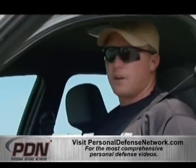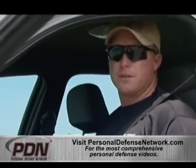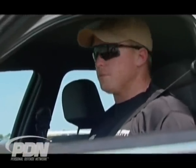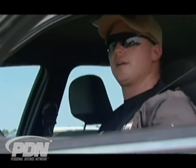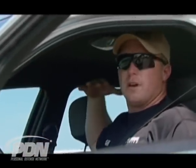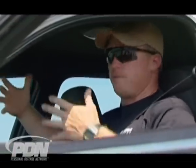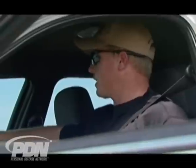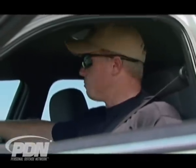Now that we've covered that, let's talk about mirrors and something that can help you with situational awareness around the entire vehicle, whether for other traffic or people on the side of the road. Depending on what type of vehicle you're in — like an SUV or a larger vehicle — the A-pillar may be a little bit bigger, which can create a blind spot as you're sitting at an intersection or driving down the road. I set my rear view mirror so I can get a full view out of the back glass. With the side mirrors, I position them just a little bit farther out than the side of the car, giving me that much more angle to see the blind spot behind me.